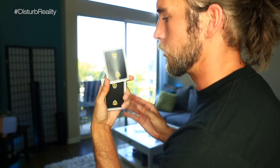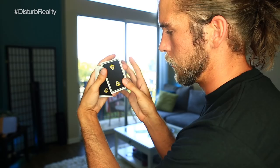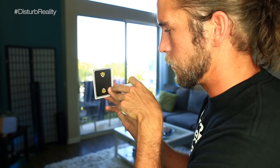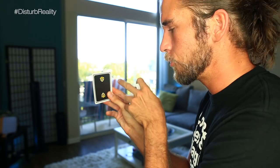What we're going to do is take two cards, align them as such, and on the back end, you're going to grip the cards with your thumb in the lower right corner, and these three fingers, index, middle, ring, are going to grip down on the lower part, and your thumb's going to be more or less aligned with your middle finger between the three, and it's going to push towards the index finger. Your thumb is going to push towards the index finger while your middle and ring finger pull backwards. So there's two things going on.